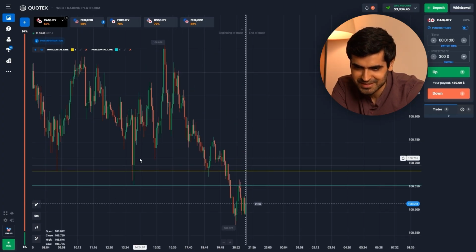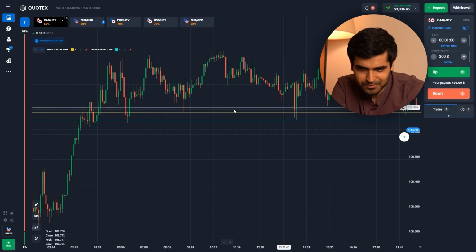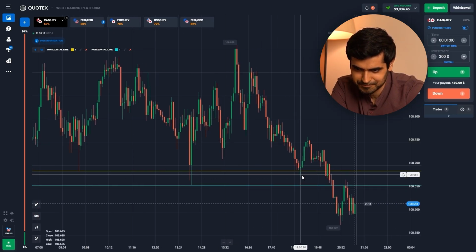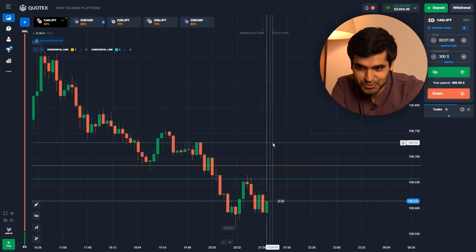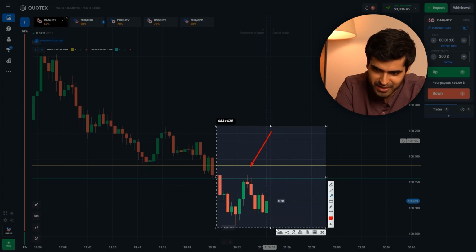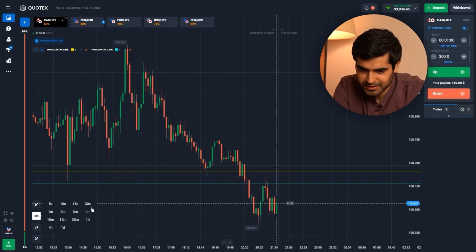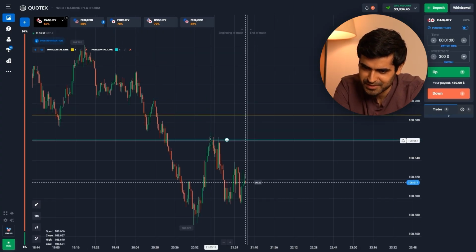On 5 minutes, same levels appear. Watch how candles bounced from this support zone multiple times. Then the breakdown occurred. Current situation, price just retested support from below and dropped again. Switching back to 1 minute chart. Time to execute. Let's apply this method to new currency pairs.